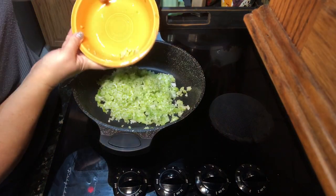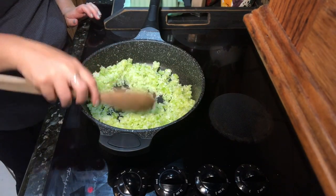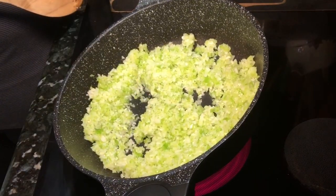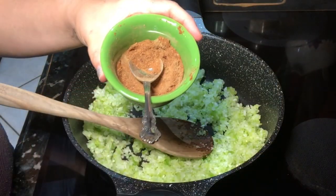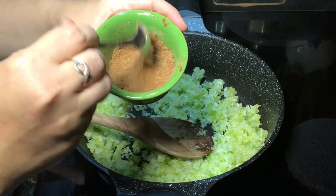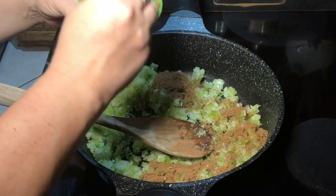Go ahead and add in two diced onions and one diced bell pepper and cook that in a hot skillet. While this is cooking, we're going to add in some spices — this is a homemade sausage seasoning blend. You can buy store-bought, but what I could find was too high in sodium for us.